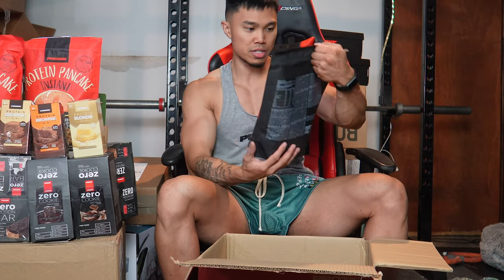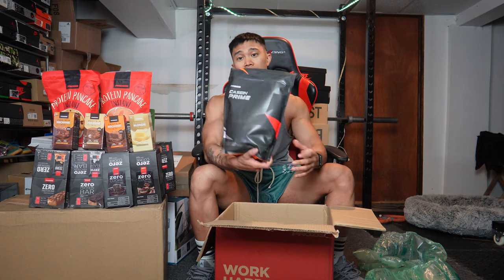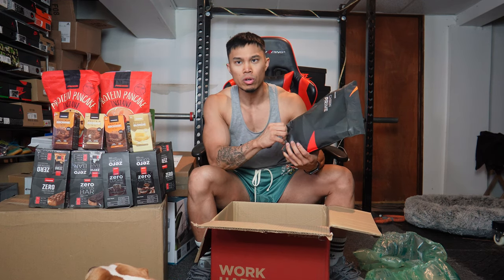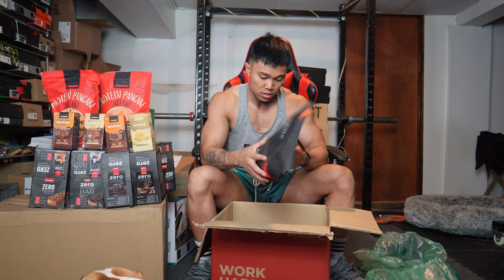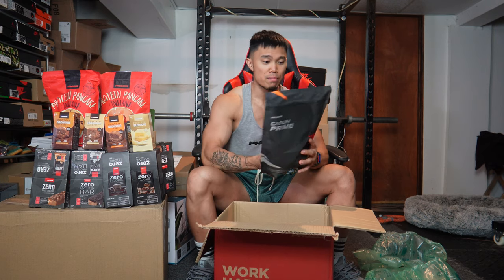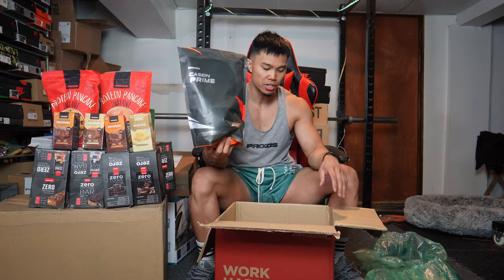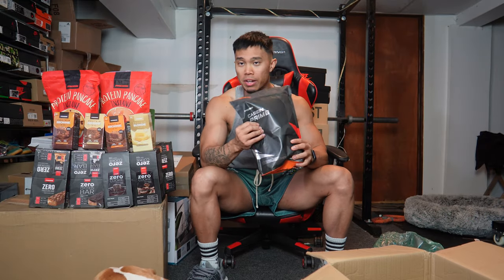And last but not least, what is this? This is the Prozis Casein Prime. The last casein they sent me, I really loved. I think it was 100% real casein or something like that. That one was really good. It was cookies and cream flavor. What flavor is this? Oh, this is cookies and cream. You know I love cookies and cream. I'm sure this is gonna be real good. Macros per serving is 1 gram of fat, 25 grams of protein, 1 gram of carbs. Usually I have this at night, right before bed.